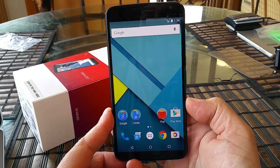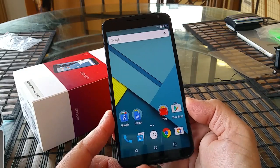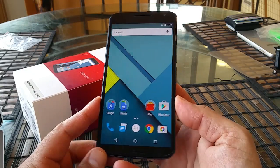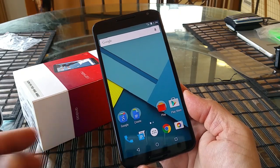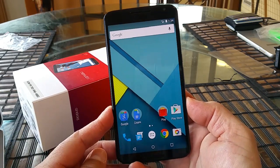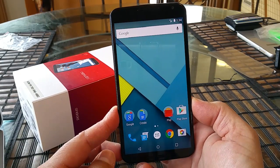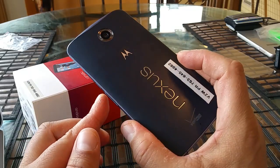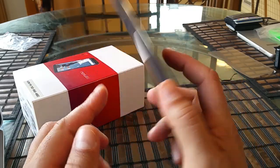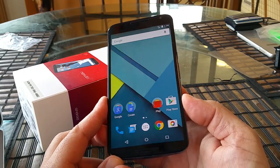The processor is Snapdragon 805, quad-core 2.7 GHz, Adreno 420. It's supposed to be a really good processor. And as far as the storage, there is no access to SD card. The phone comes in two versions, 32 GB or 64 GB of internal storage. The RAM is actually 3 GB of RAM, so that's really good.